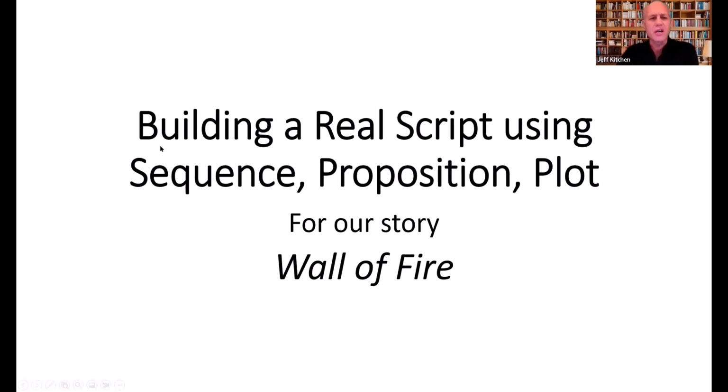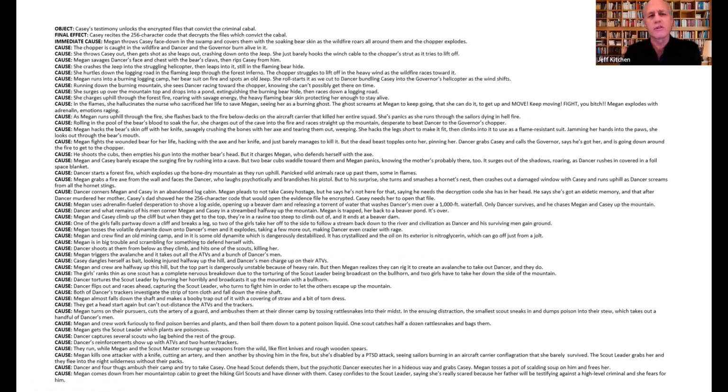In fact, sequence proposition plot is the reverse cause and effect that you studied in this 1-hour video on this YouTube channel. So there is reverse cause and effect for the overall story for Wall of Fire that we were working with. So now we're going to take this reverse cause and effect, so you read it from the bottom up, and that tells the story in a tight sequence. Now, what we're going to do is focus on the conflict that's in this. And I'll be showing you a quick example from another script, and then we'll get into the mechanics of Wall of Fire.